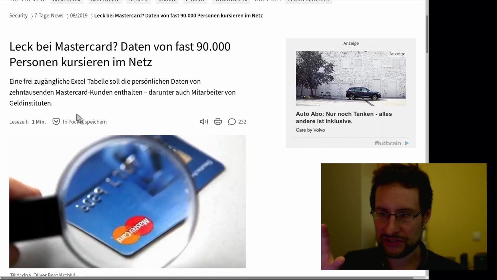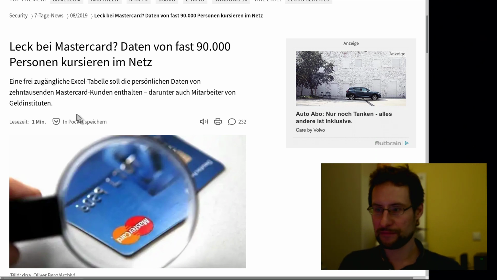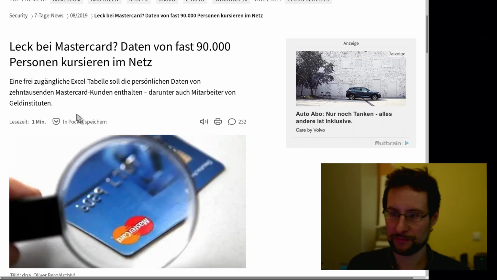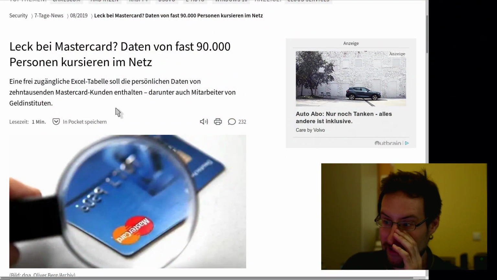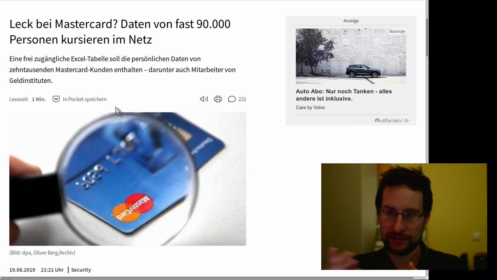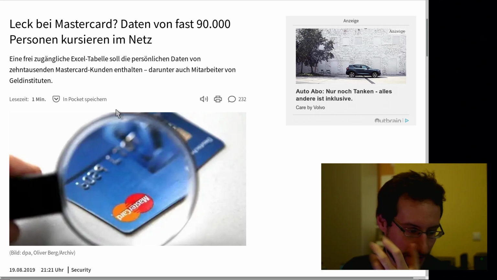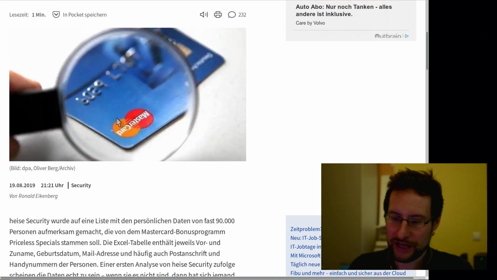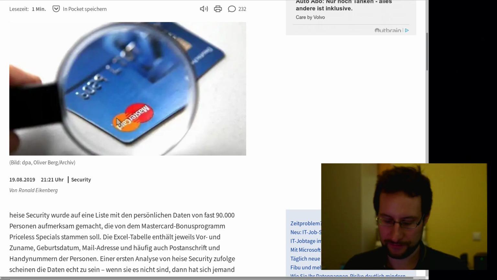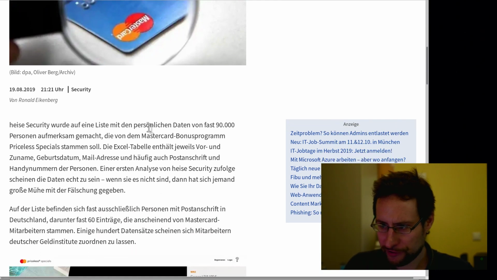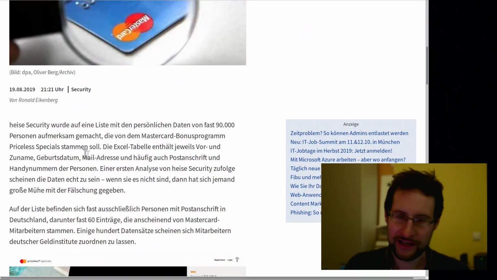Anyway, German news, I translate. Was there a leak at MasterCard? You would think that all the big companies like MasterCard and Visa have all their data nicely locked up, but apparently there was a huge Excel spreadsheet. I also wonder, why do people keep stuff in Excel spreadsheets around? Apparently 90,000 credit card records, and I don't really get how data protection works nowadays with all the data leaks and breaches. Apparently with personal data, priceless, from the bonus program of priceless specialists. What the heck, I don't even get this anymore.